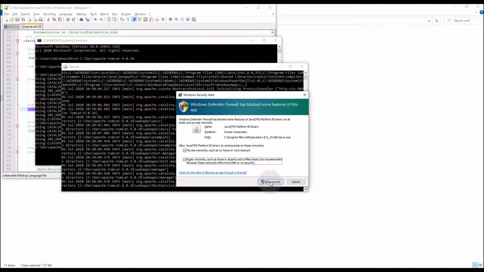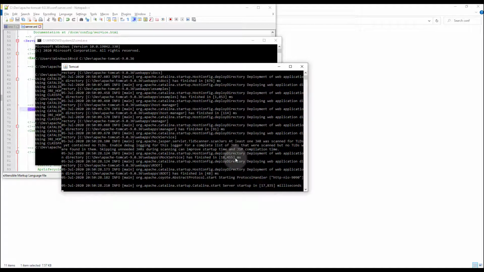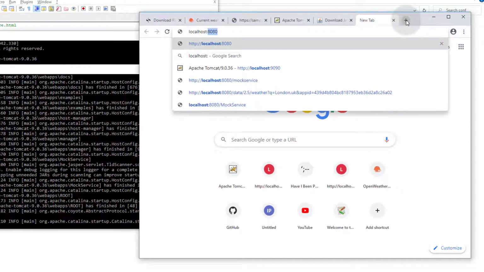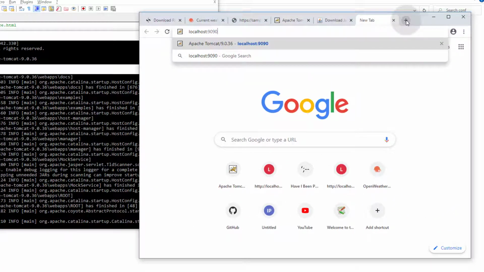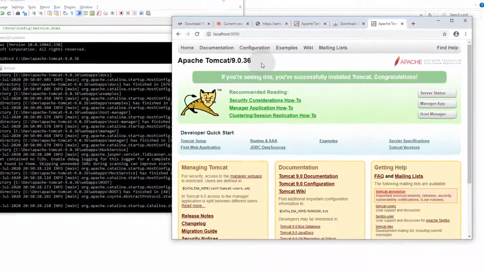Let's take this one to allow the access. Let's just quickly verify that the server itself is running on port 9090. So I'm going to bring up localhost port 9090. And we certainly have Tomcat server running.